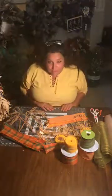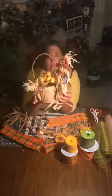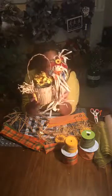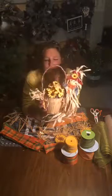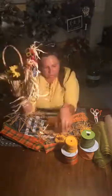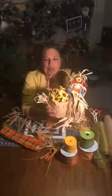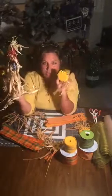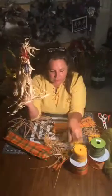So we are going to make a scarecrow wreath. This is our guest star. His name's Sammy Scarecrow. This is the main focus. Obviously, corn husks. So there is raffia. He has little sunflowers in his pot. So a few little wooden sunflowers with raffia hot glued to them.